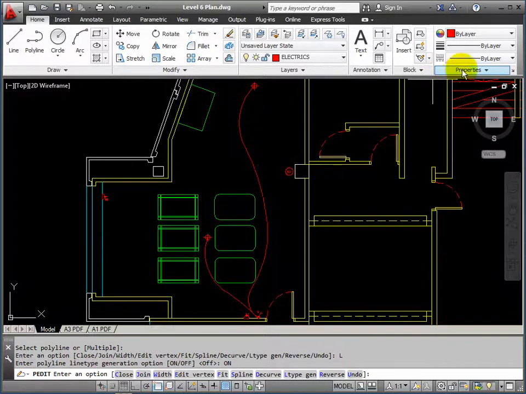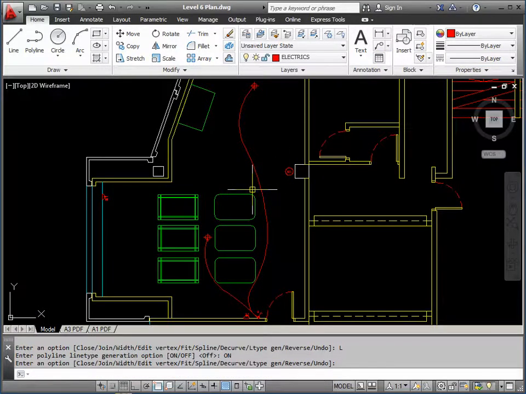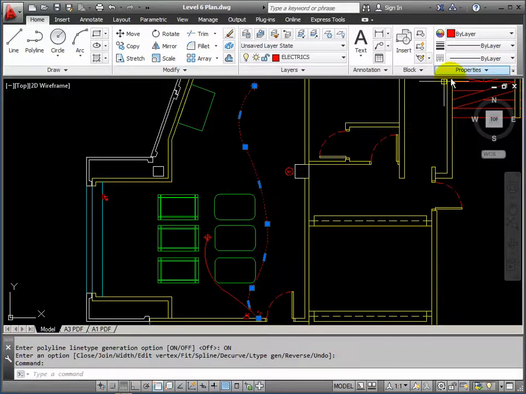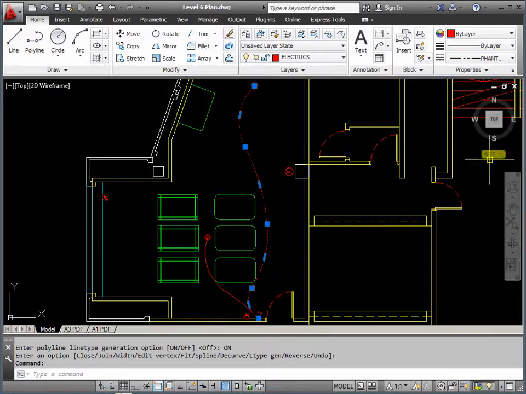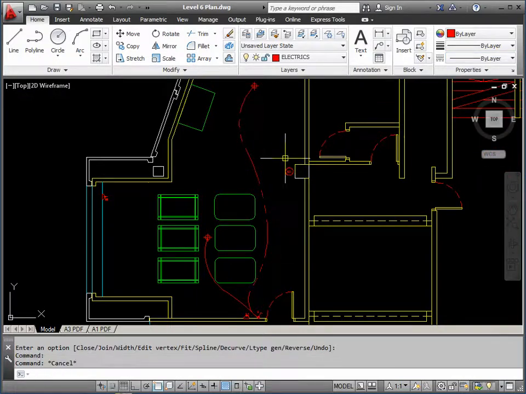Doesn't seem to be showing up yet. I don't know if it has changed that line at all. So let's just check that. Oh, it's still showing continuous. So no wonder it wasn't showing up anything. So let's fix Phantom now. Oh, that's better. We seem to have a line that's behaving itself.